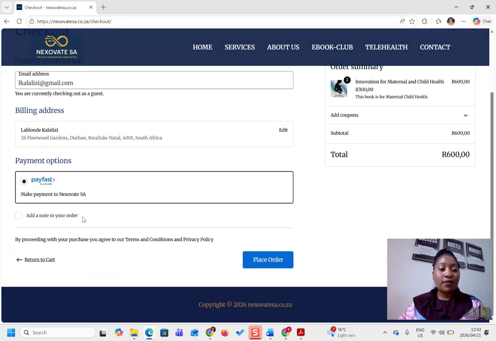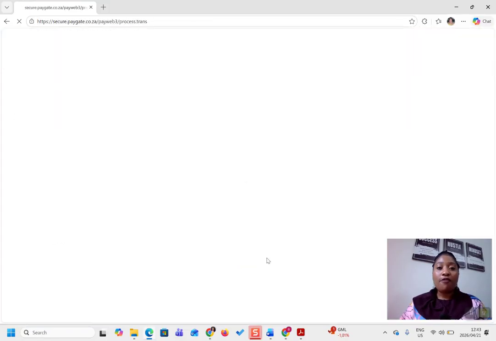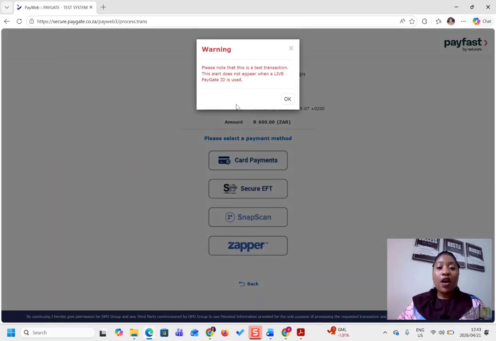my billing address, and you can see the PayFast logo is already there. Once the PayFast logo is there, I have to say place order. It's going to directly send me to PayFast to make payment. As for now, you can see a note that says please note that this is a test transaction. This alert does not appear when a live gateway ID is used.